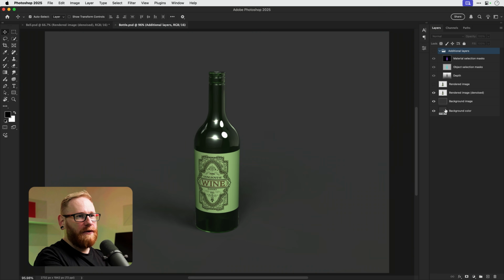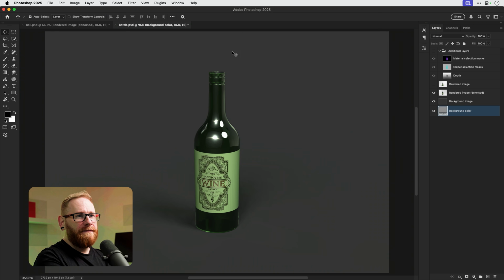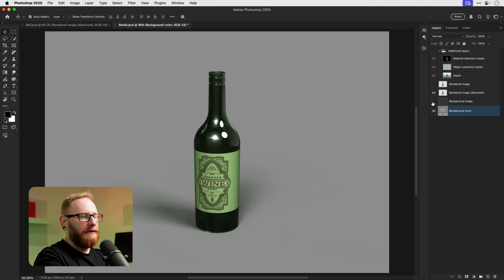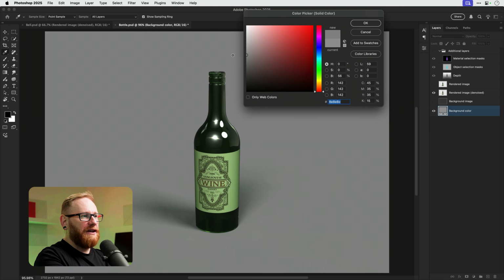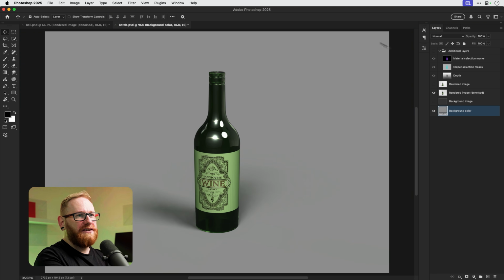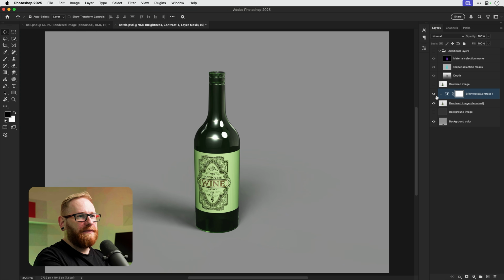And like we did before, we can go and change the color of the background. Yeah, the background and various other things. And then we could go ahead and continue to retouch this. So if I wanted to take this bottle and adjust the colors or the shadows or brighten this up, I can then go and start playing around with different adjustment layers until I get something that I'm happy with.